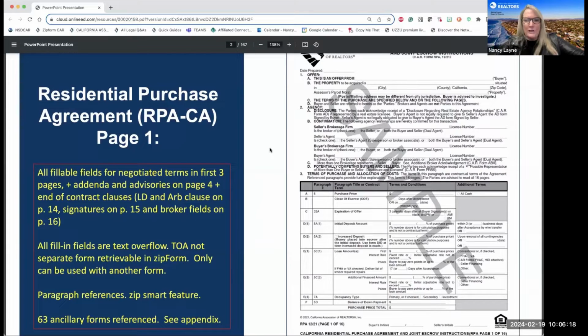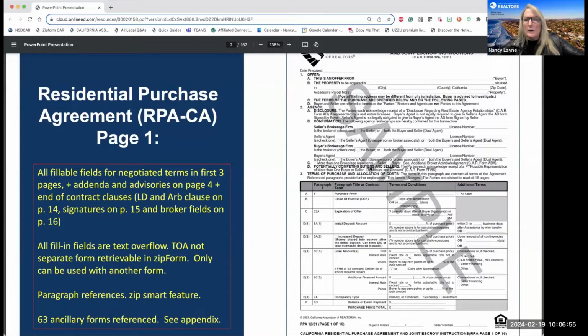The very first thing we're going to talk about is this right here, which is date prepared. Date prepared is the item that you're going to refer back to whenever you refer to this contract. It's not the date that it was signed. It's not the date that it was agreed. It's the date that it was prepared. Whenever you talk about a form, you're going to use that date prepared as the date that you refer to in that contract, addendum, amendment, whatever it is. This is the date that you refer to. Obviously, a date, this is an offer from, and the property to be acquired. Those are all sort of self-explanatory.